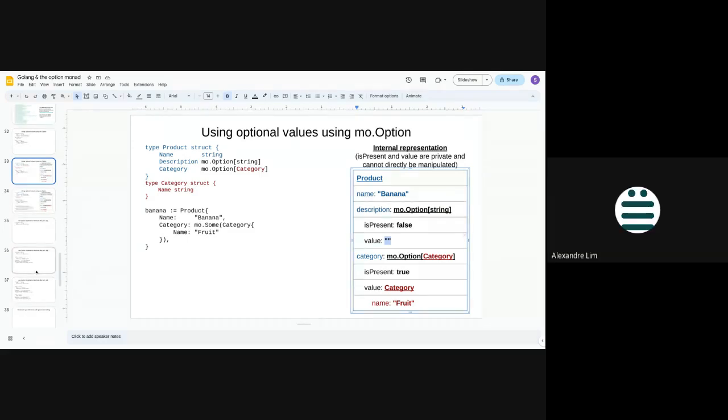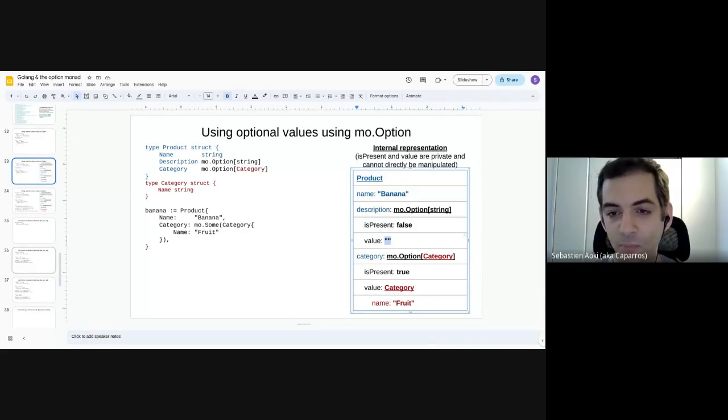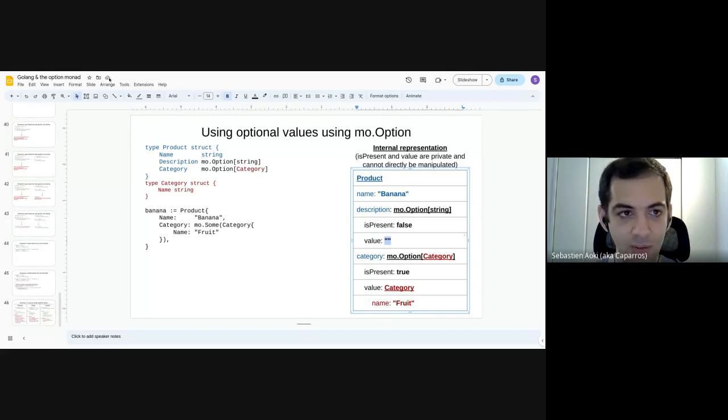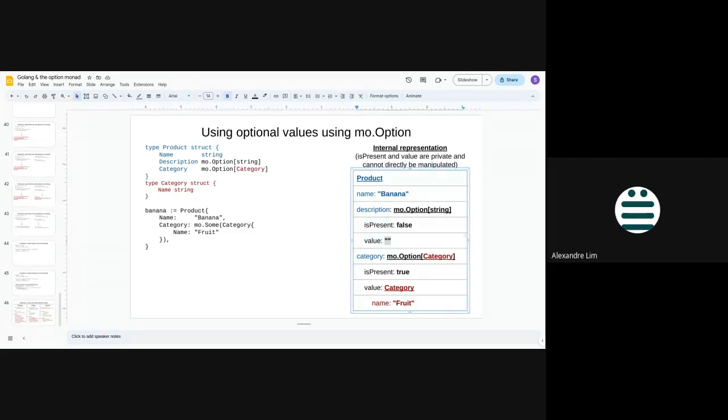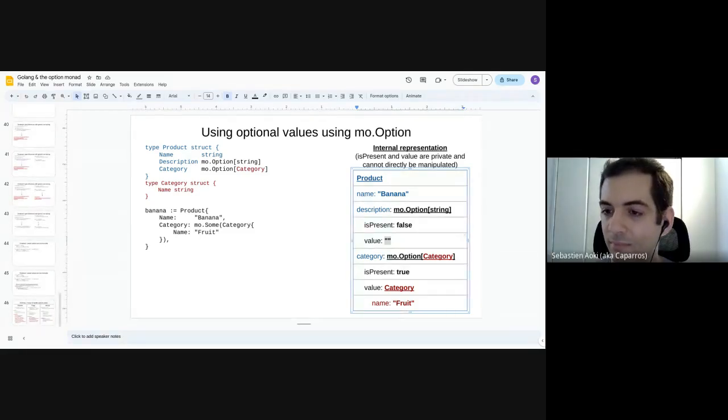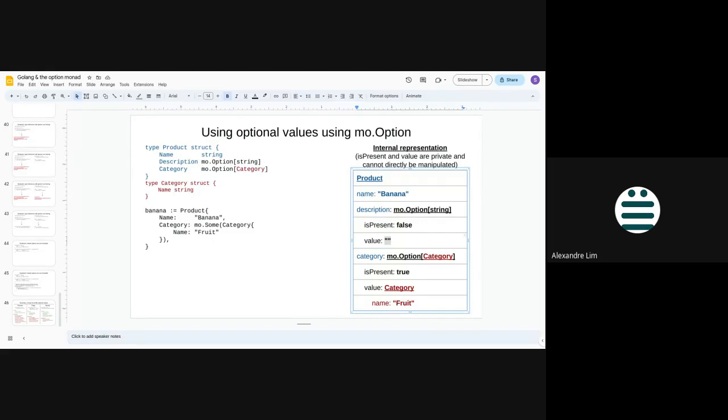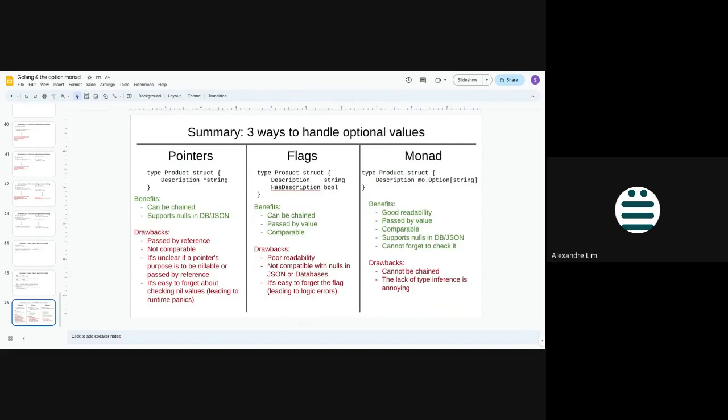But I guess if you're doing an API, probably it's okay to not care about it. Yeah. Because Golang is very low level, it's more on par with the performance of C++, for example. So quite close to it, I think. Okay. And going back to the last slide with the three ways to handle things, from your experience, do you go by default with a monad?